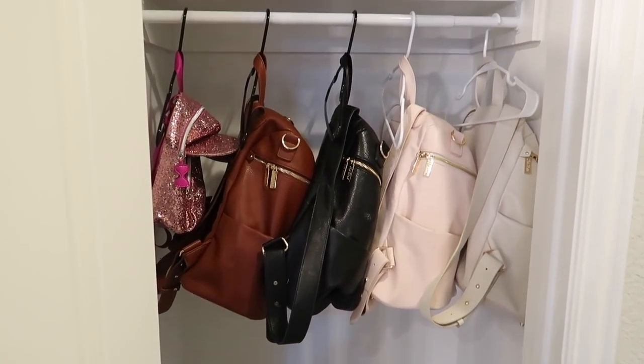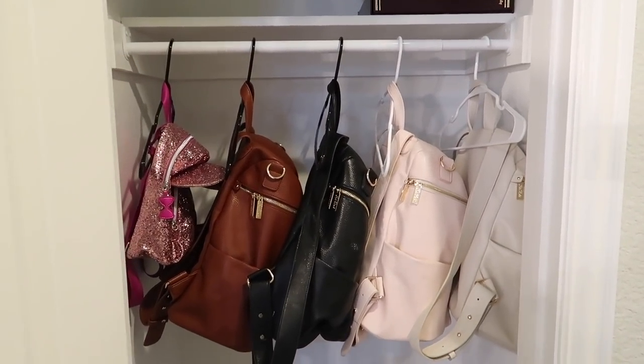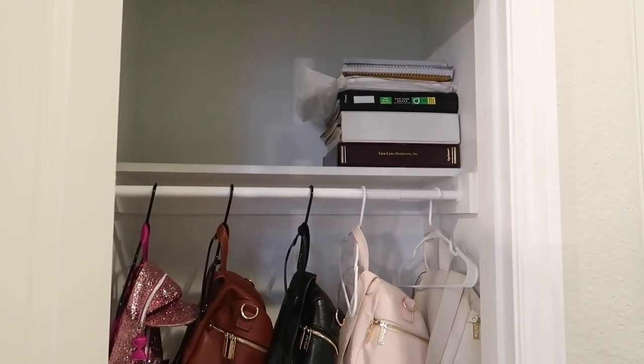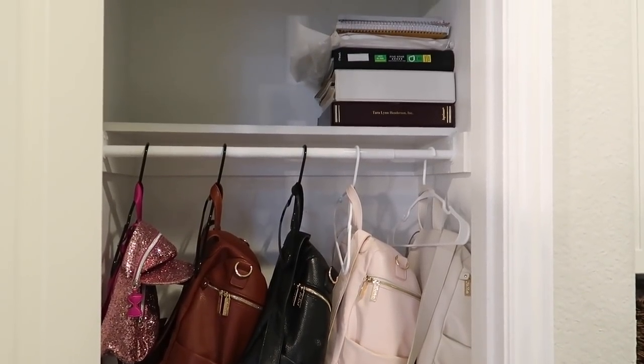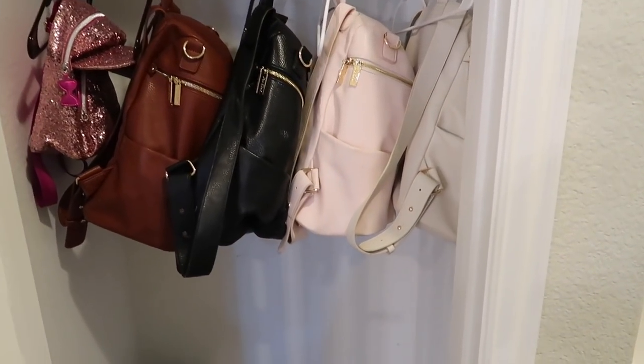Now I'll show you guys our other storage closet because that looks way better too. So over here, this was mostly just like trash, honestly. So we got rid of a ton of stuff in here, and this is where I hang up all of my extra diaper bags. All that stuff up there is stuff for like my business, tax stuff, just like important documents that we need. We really need to get a like filing cabinet to store all that. So that is definitely on my to-do list.